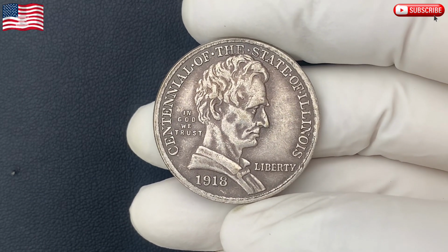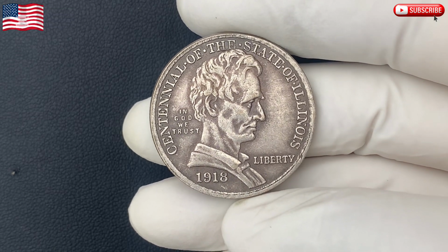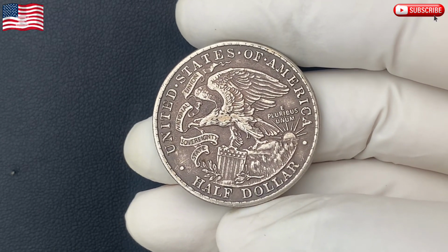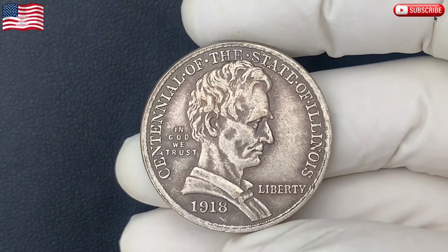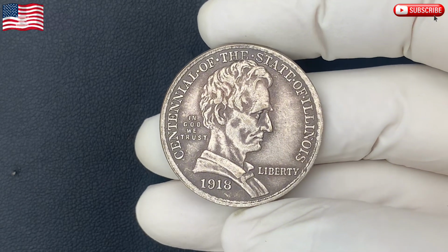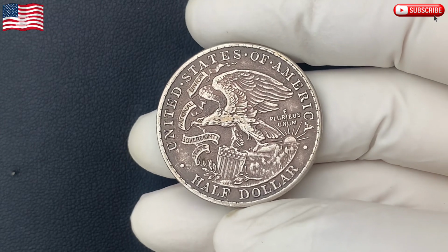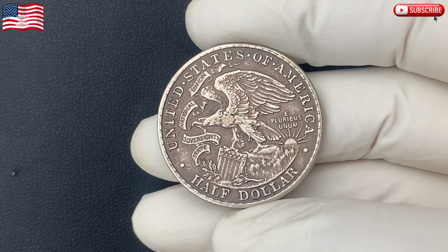First introduced in 1916, the coin quickly became a symbol of strength, freedom, and the enduring spirit of the United States. The obverse of the coin features the iconic image of Liberty, designed by the talented artist Adolph A. Weinman. Liberty strides forward, her right hand extended in a welcoming gesture, while the rising sun in the background signifies a new dawn for America. She wears a flowing gown, wrapped in an American flag, symbolizing the country's proud heritage.